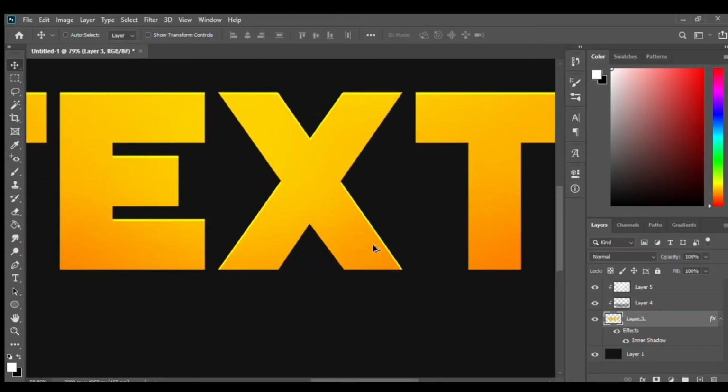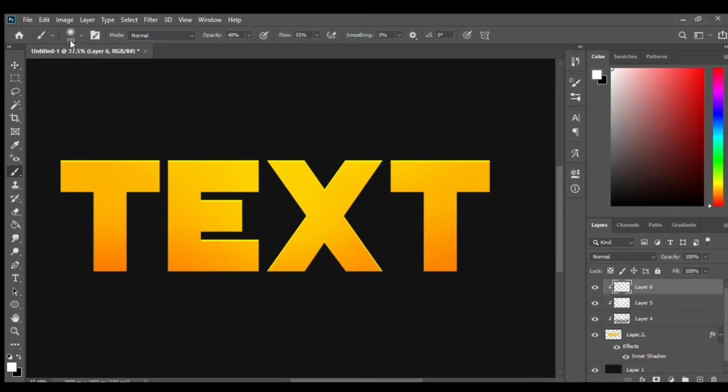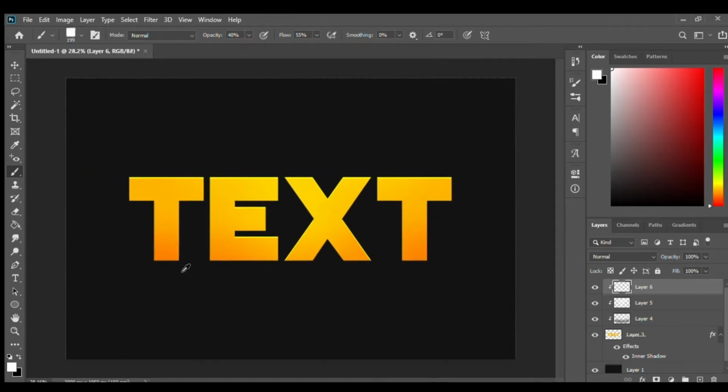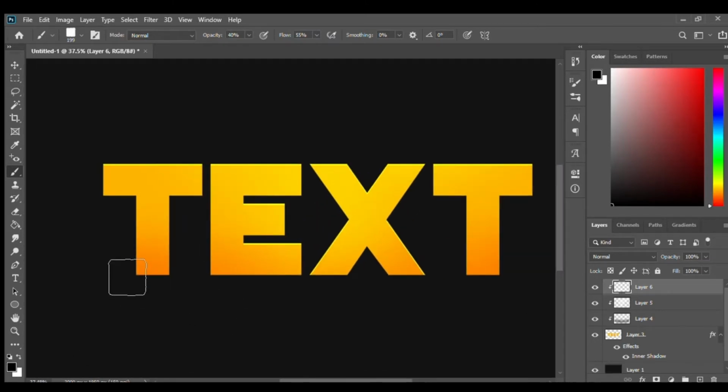Now it looks pretty cool, right? And then if you want, you can just add more effects. I usually do that. I have a brush called a square brush. A guy called Caps sent it to me. It's a really good brush. I don't know how to send it to you guys, but it's a pretty cool brush.